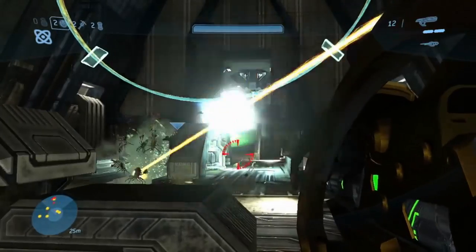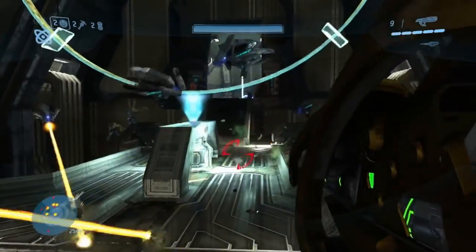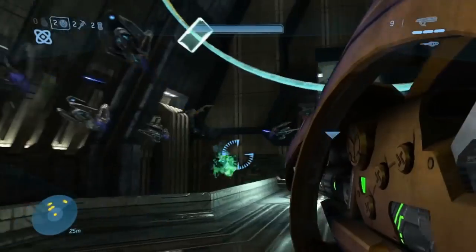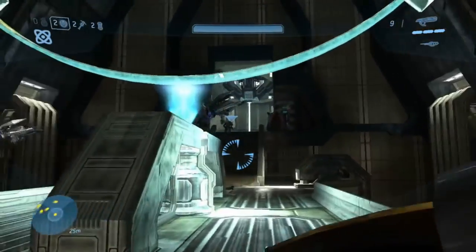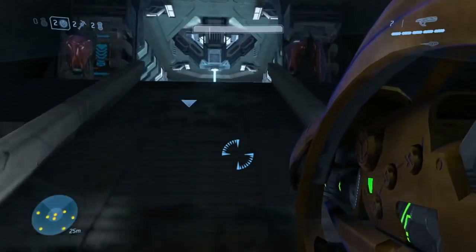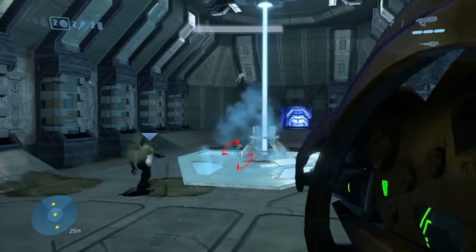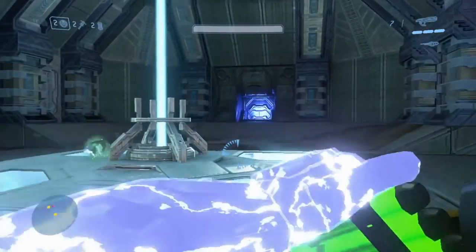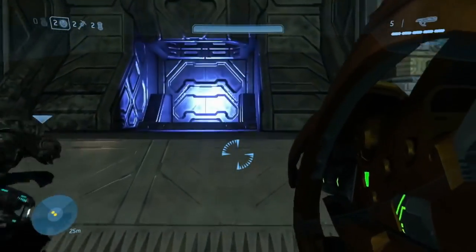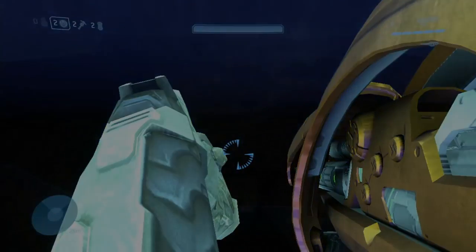The Fuel Rod Gun serves its purpose on the battlefield with particular flair in regards to raw damage, intimidation, and area of effect. Its powerful radioactive ammunition is of particular threat to organic targets, and the intense heat is equally effective at peeling armour plating from a vehicle as flesh from bone. The Fuel Rod Gun is a weapon worth picking up if found on the battlefield, and worth taking down quickly if spotted being used by a foe — or just run away.